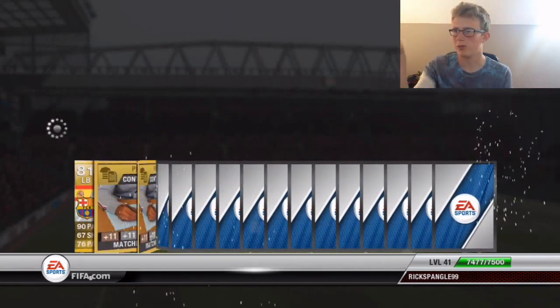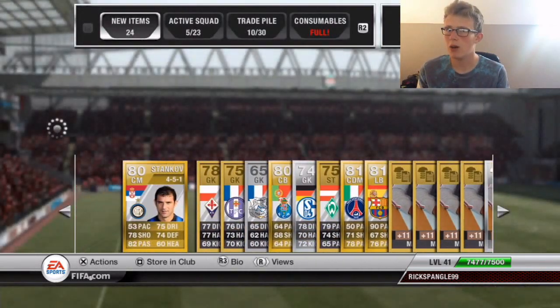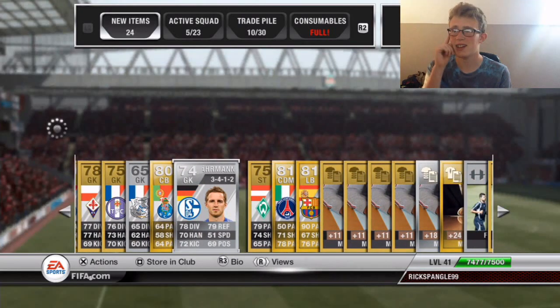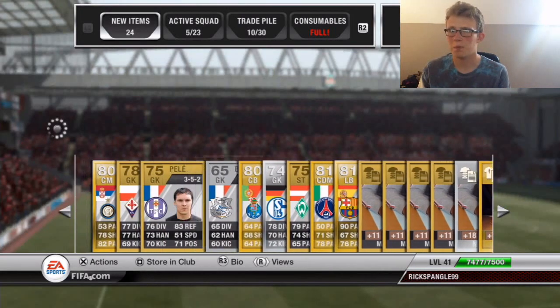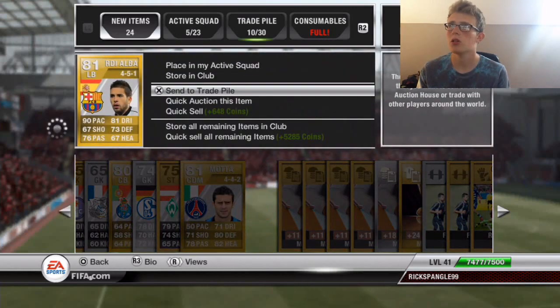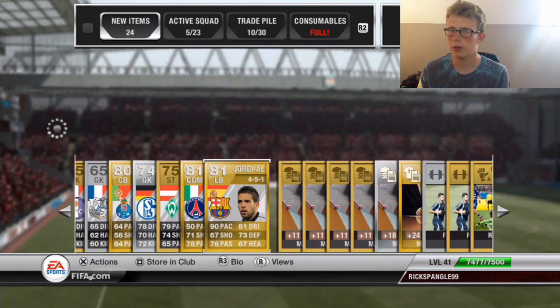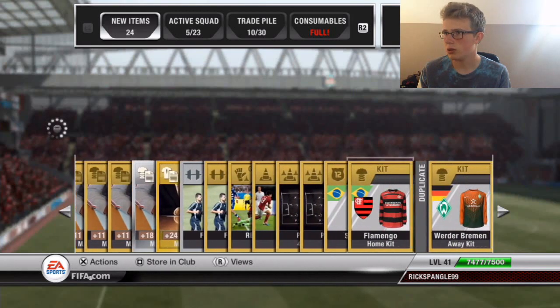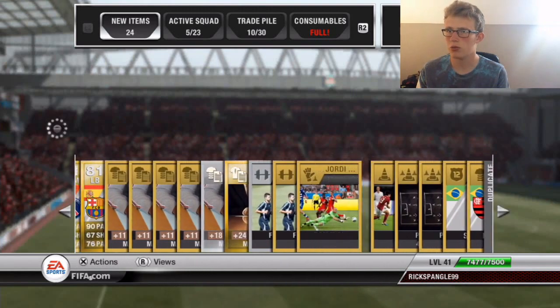I like watching you go around because it looks like a black card. Ooh, Alba. But I'm doing the process. Who else I got? Alba will go for, I don't know how much he'll go for, to be honest. Oh, yeah, I can store them in my club. These formation cards go for about 800, so that's fine.